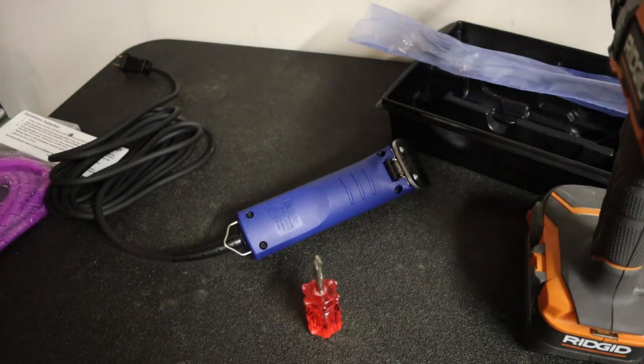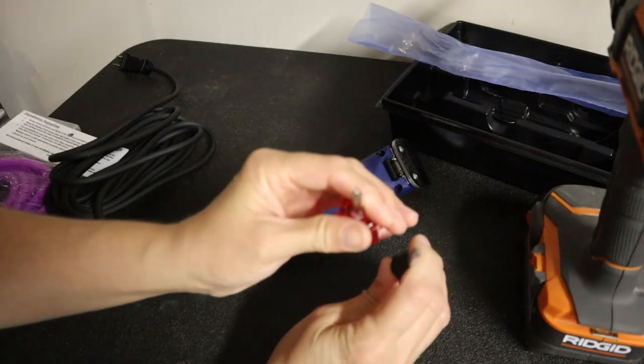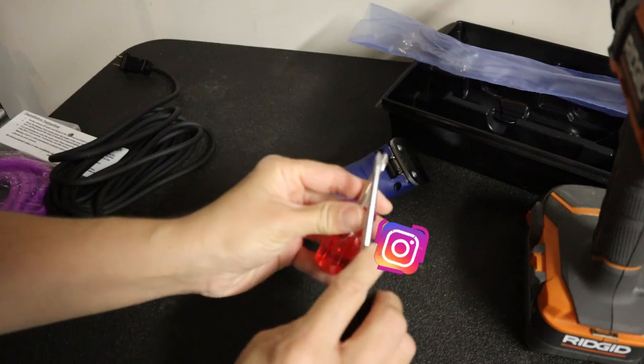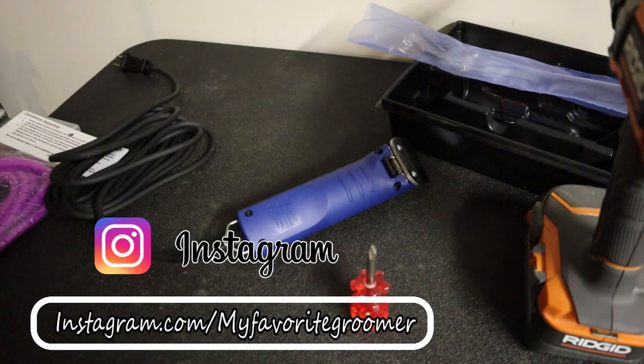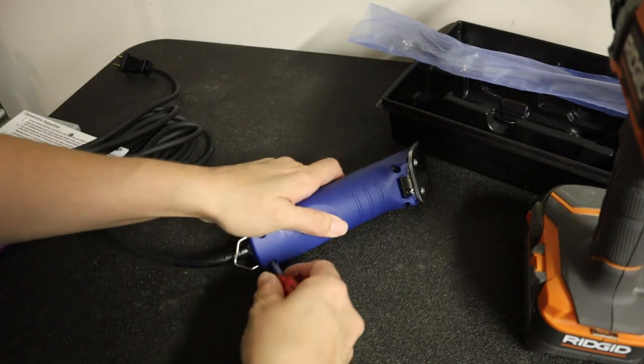So the Phillips that you need, see how thin this one is? This thin one was not going to work for me. So you have to have a thicker one, more meat to it to get up in there into the grooves.